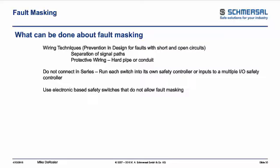But doing willful defeat, even though good intentions may be behind the scenes, risks serious injury. You do not want to get into that situation. If somebody's willfully defeating something, it's not just an automatic, why are you doing that when we make it tamper resistant? You want to investigate. What are the reasons? Is there a root cause somewhere? Is there something wrong with the machine that has to be fixed?